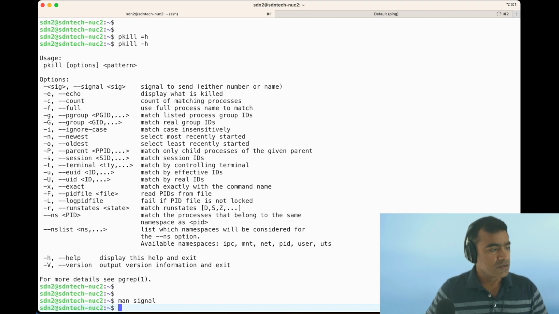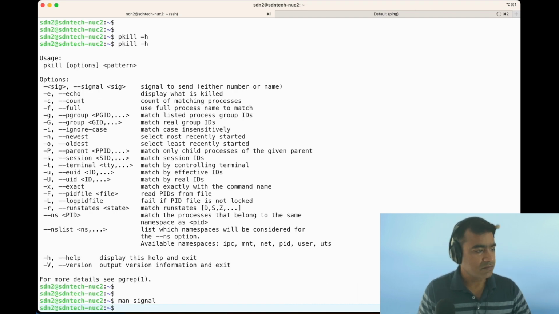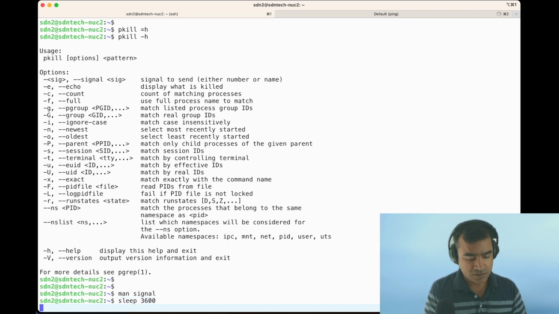All right, but use this with caution. You don't want to kill the processes where your applications are running. Also, foreground and background, let's look at that real quick. You can start a process, let's say a dummy process called sleep, and now the process is running. That means my terminal is busy. I can press control Z to stop the process.